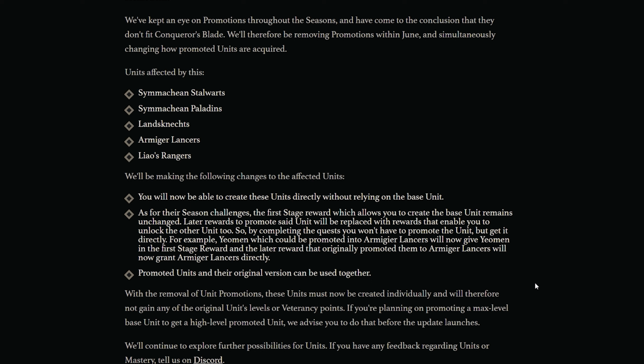You will now be able to create these units directly without relying on the base unit. As for their season challenges, the first stage reward allows you to create the base unit remains unchanged. Later rewards to promote said unit will be replaced with rewards that enable you to unlock the other unit too. So by completing the quest, you won't have to promote the unit but get it directly.